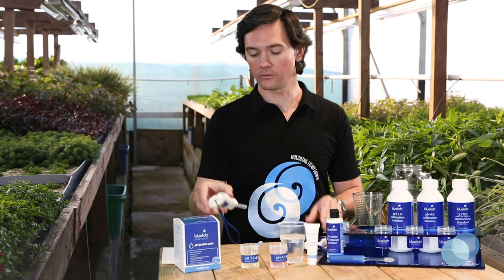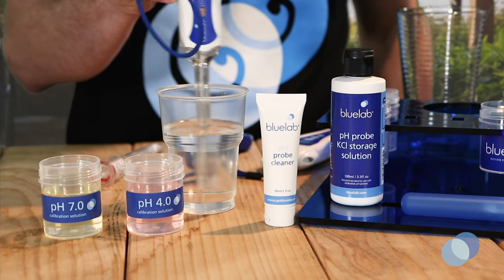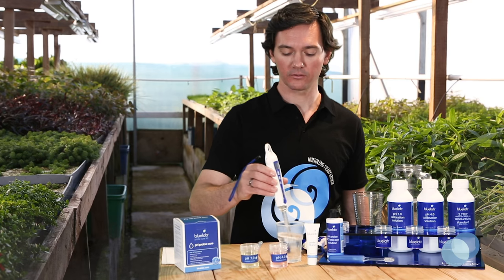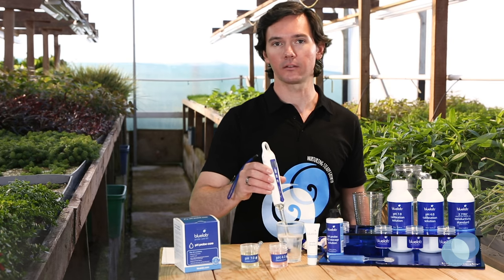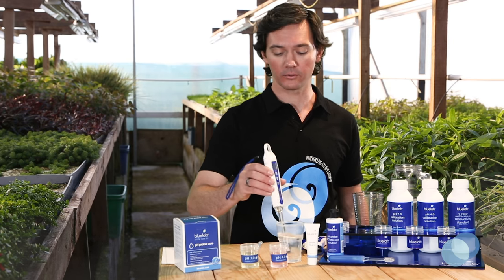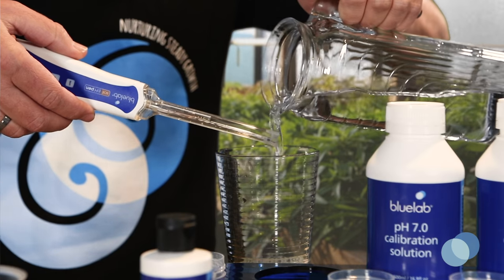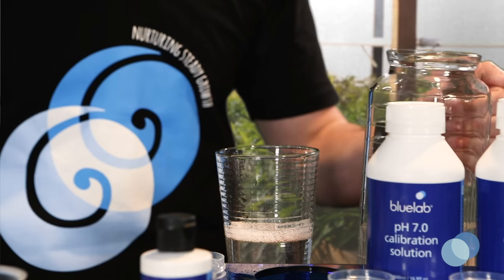For the soil pen, you're going to do the same thing. Stick the end of the soil pen probe in the cleaning solution and give it a good stir. Also make sure to take care not to knock the probe glass against the side of the container because that can cause damage to your probe. Give it a rinse with fresh clean tap water and make sure you remove all traces of the cleaning solution.